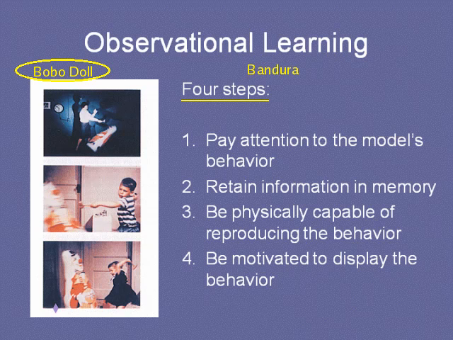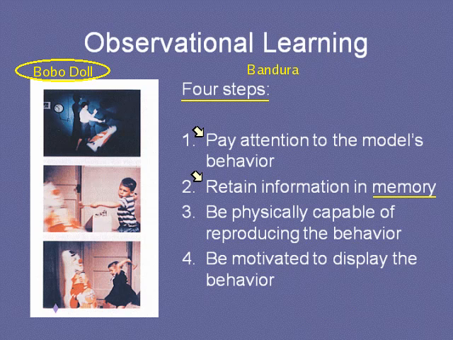Okay, Bandura says that in order for observational learning to unfold, number 1, you have to be paying attention to the model's behavior. The model is the person that you're watching. So if you are learning, for example, to be a plumber, you're going to need to be focused in on what that plumber is doing when they're dealing with the problems in that sink or that toilet or whatever the case might be. If you're not paying attention, you're never going to be able to recreate, to mimic, to imitate what you saw that person do. Number 2, the segue into memory is really this one. We're going to talk about memory after we finish up with observational learning. We need to be able to retain what we saw in memory.